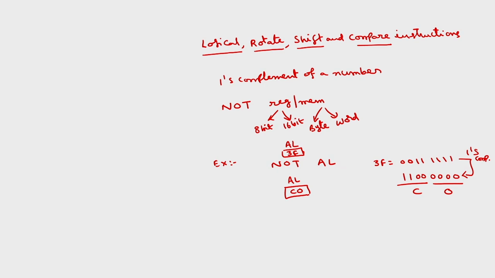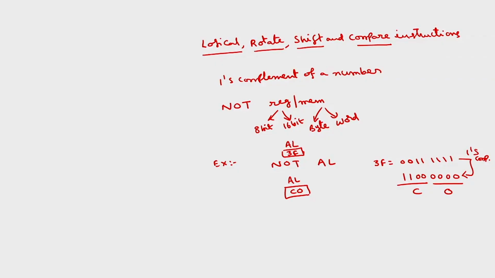Again, throughout the 8086 instructions, wherever we say memory, it means the memory location that can be accessed by any of the addressing modes that we have discussed in the earlier classes. Similarly, you can take a 16-bit register. If I take NOT BX, if BX contents is 00FF, the 1's complement of 0 is F, the 1's complement of F becomes 0. So after this, the contents of BX become FF00. This is about the 1's complement.